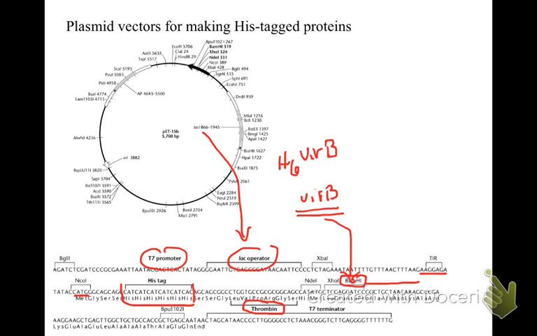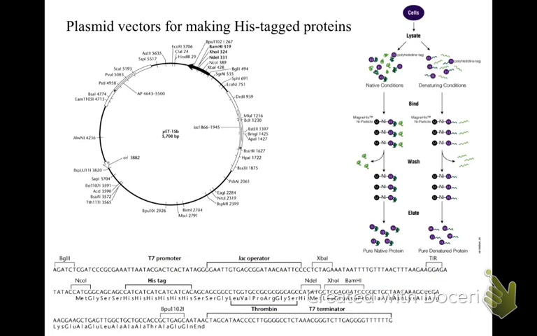Now here's what that allows us to do. This is pretty nifty. It turns out that when you have a configuration of 6 histidines, that allows you to use a nickel resin or some kind of a matrix such as a magnetic particle, that's what's shown here, bound to nickel, and any protein that has a His6 configuration will bind to that. And again, it's these 6 histidines in a row. Sometimes it's a His8. But now you've got your cells that were expressing this fusion protein. You've lysed them, and you've got it bound to this nickel resin. Oh, sorry, here's the nickel resin down here. And here's your favorite protein. And the His region is shown in the little purple circle.